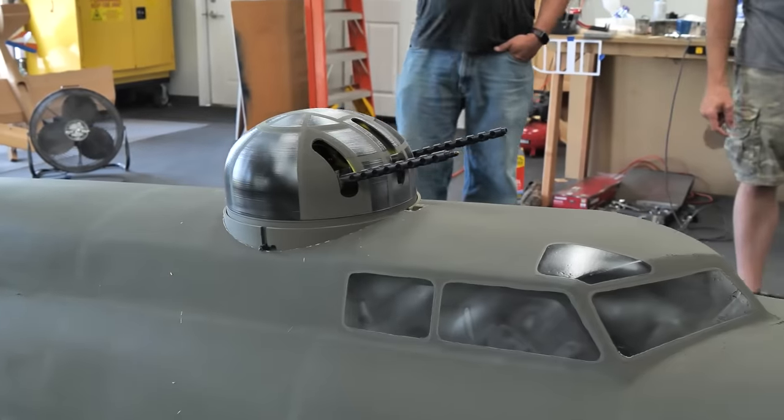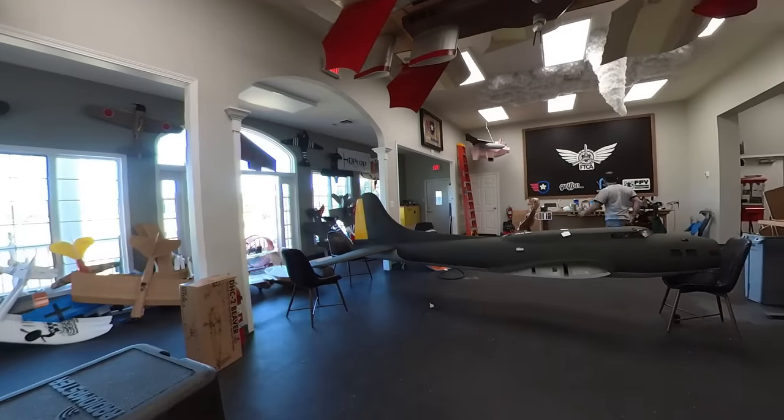And that way we can change the battery. You just turn it, push in, turn it a little bit and pull the battery out and put a new battery in and then pop it back in.